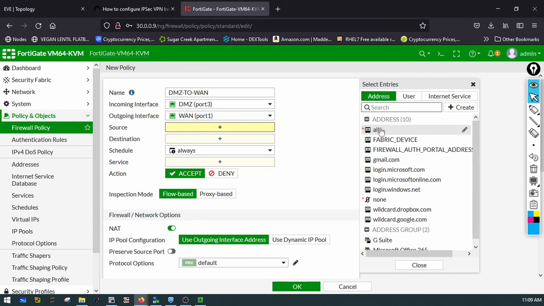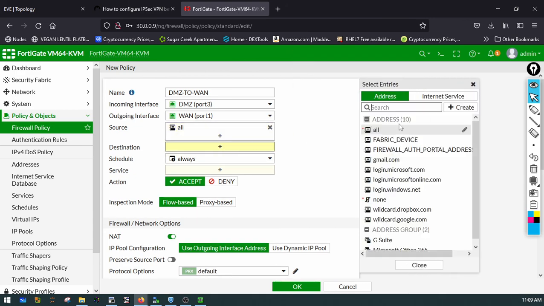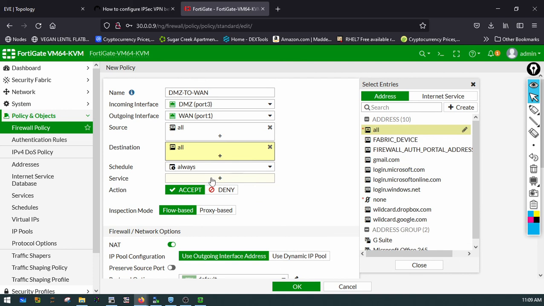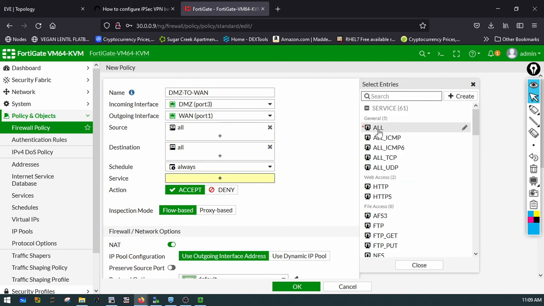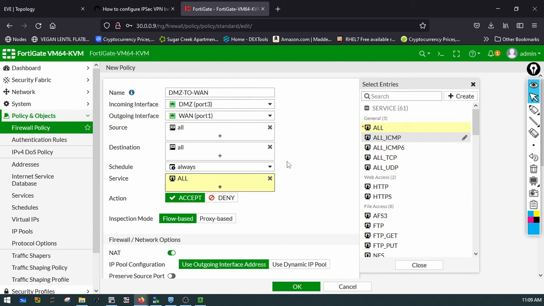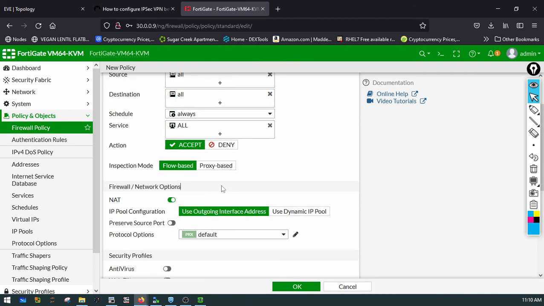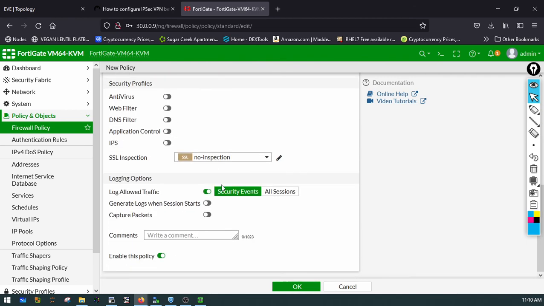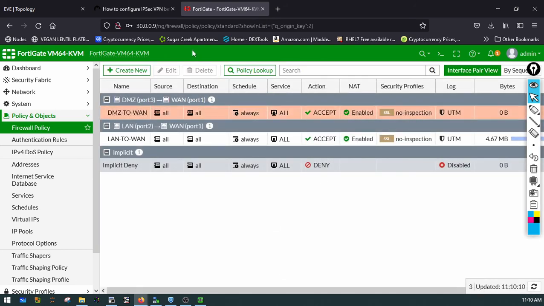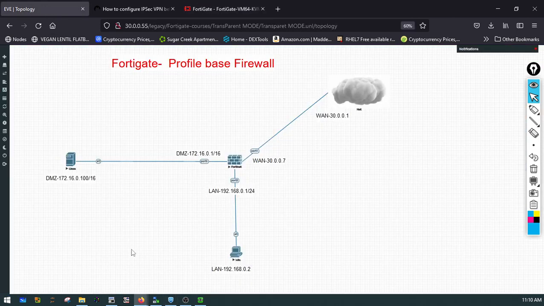The source is gonna be all, destination all, unless you want to do something specific. Service all, and inspection will let it follow base. Everything else should be default. And hit OK. Alright, so we have another policy, profile base, that allows from DMZ.